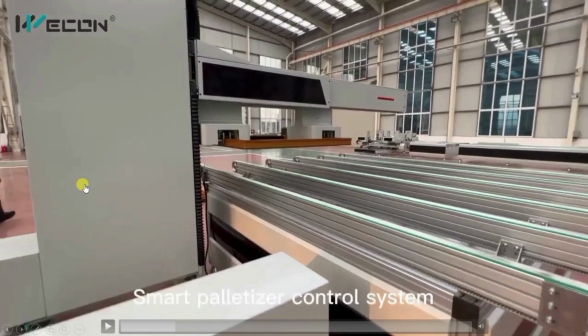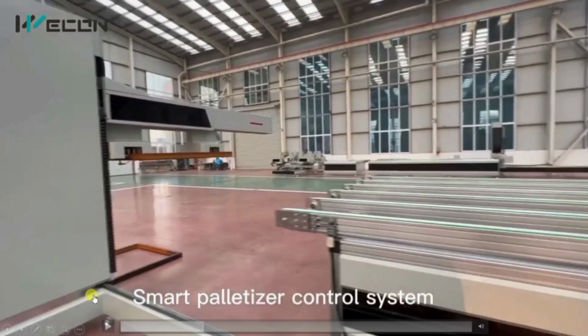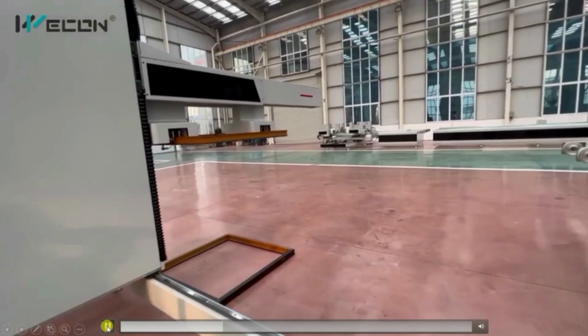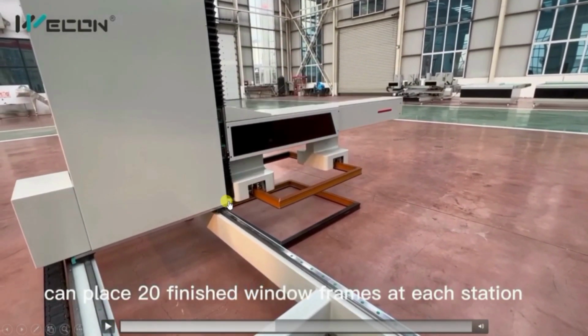It will move in another axis like this. You can see it is moving in one direction. When the desired position is achieved, it will stop. Okay, now it will stop. And now this servo drive will move in downward direction. Again, when the desired position is achieved, these cylinders will declamp or move backward. So it will release this frame and the frame will drop to here.